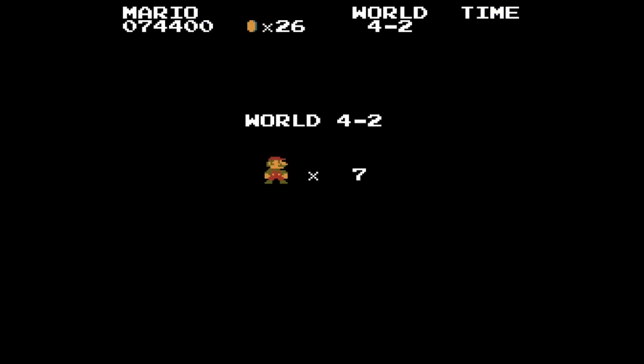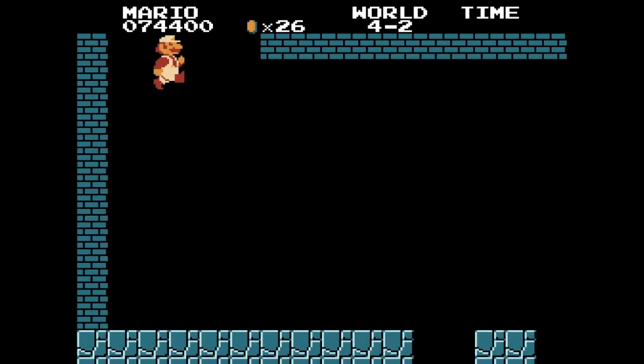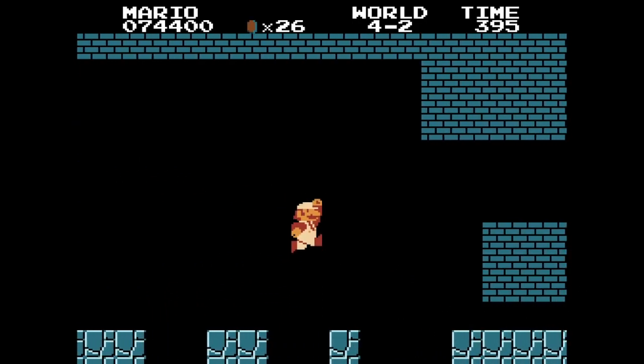But I don't know about that. Where do they go? I don't see them come out. The lives display screen before each level can only display up to the number 9 in regular numbers.